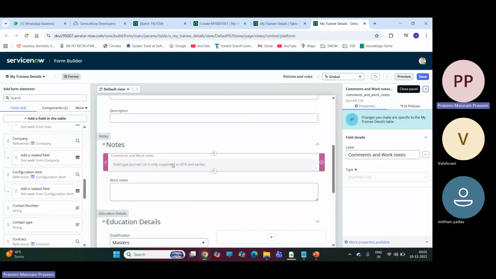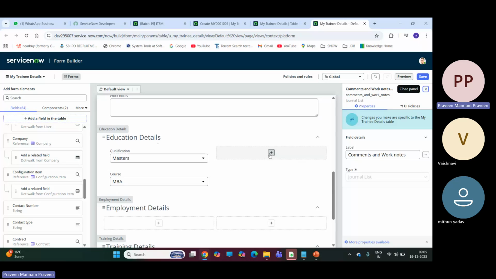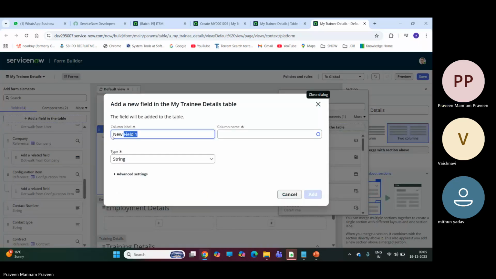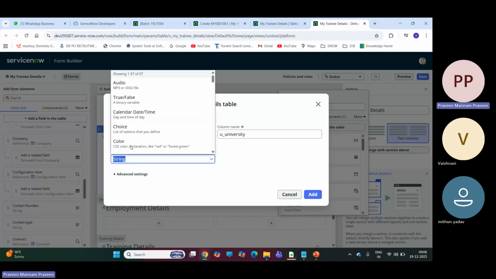Two fields added here. Education details, university. Okay. So you can add it choice type.